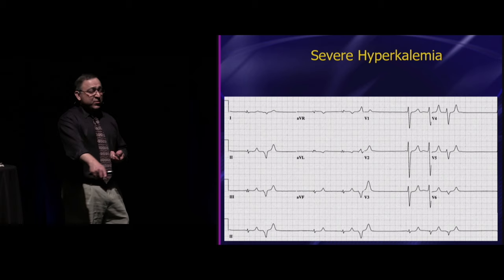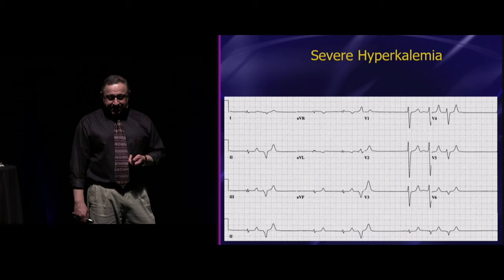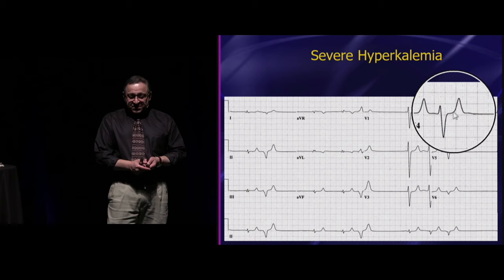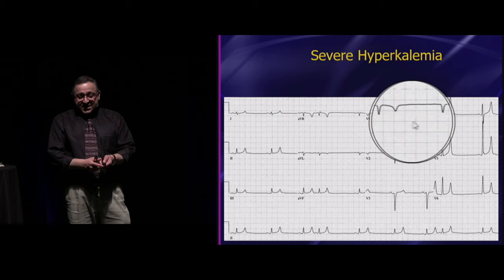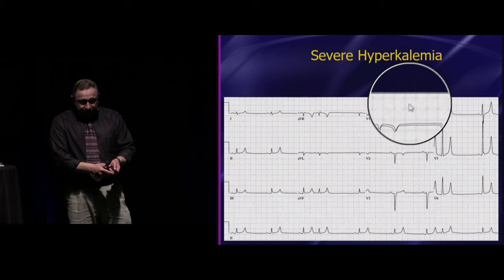And take a look at that rhythm strip. Some are narrow, some are wide. I didn't think you're allowed to have any narrow complexes, at least based on the teaching. And maybe there's a little bit of peaking of the T waves. When I show this EKG to a lot of people, they don't even see the peak T waves because they're so focused on the rhythm that's up there. This is also classic hyper-K. There's some peak T waves out laterally. Again, a lot of people look at this EKG and totally miss the peak T waves out there because they're so focused on the rhythm.